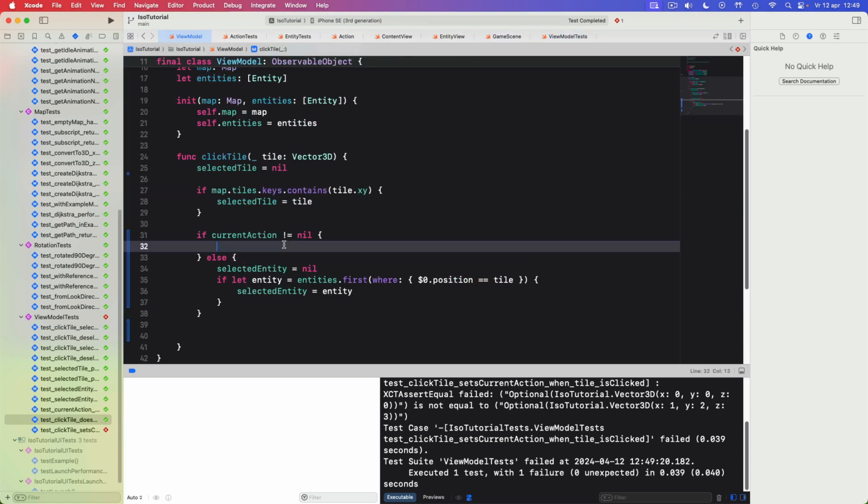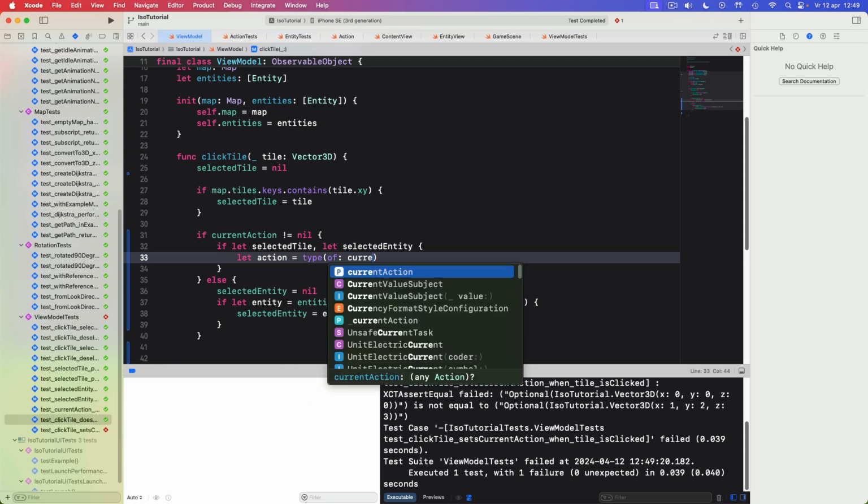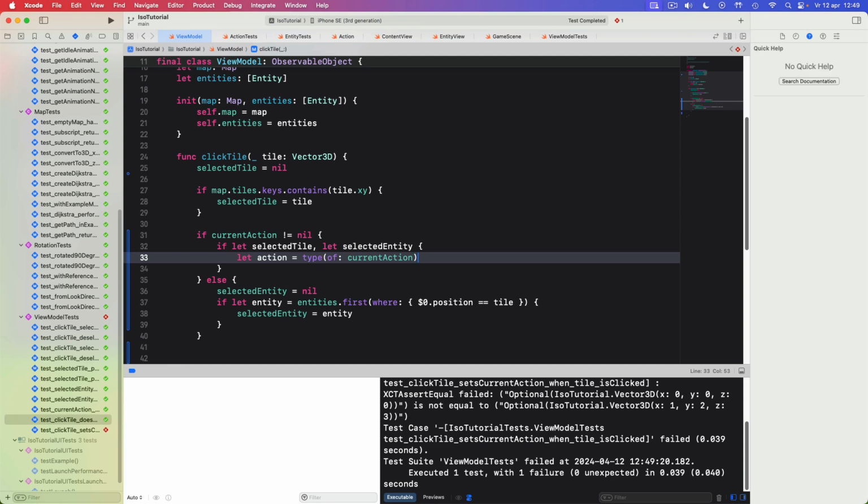So we should go into our click tile function, and here we need to make sure that if we have a selected tile and we have a selected entity, then we can create an action of the type of the current action that we already have.